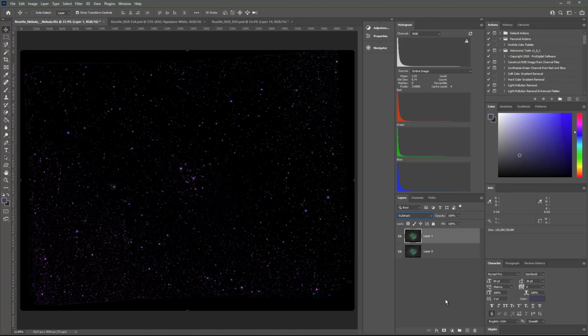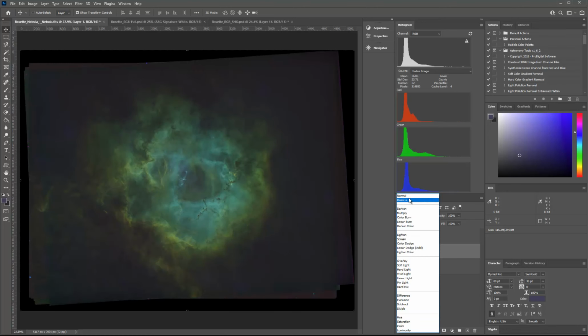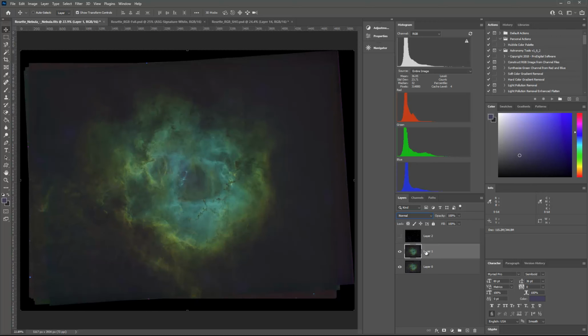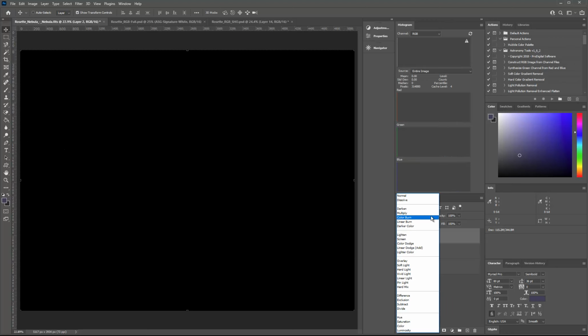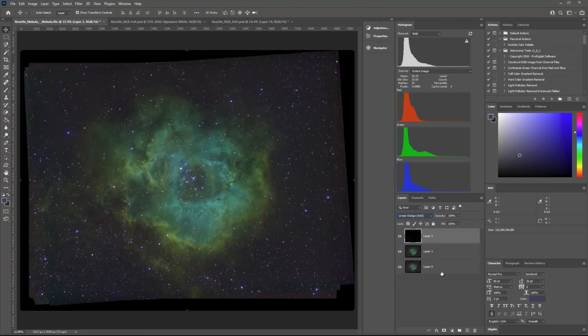Because I'm looking at it, I can just hit Control Alt Shift N and E, and we get a duplicate layer of what we see. So there's my layer now with stars, and here is my layer being subtracted. I'm going to turn my layer back to normal for my nebula, and my stars, you can see, are overlaying it. I can't see anything, and that's because we just have to turn this into a linear dodge, and it's going to basically remove all the black. And now we have stars on one layer, and we have nebula on a layer underneath.